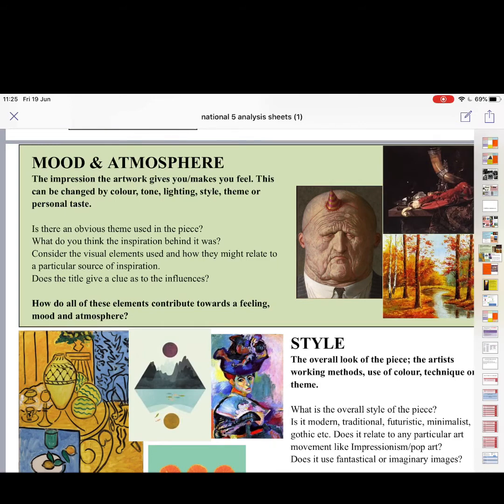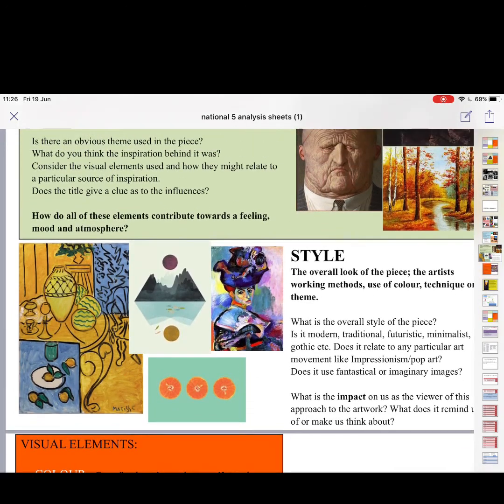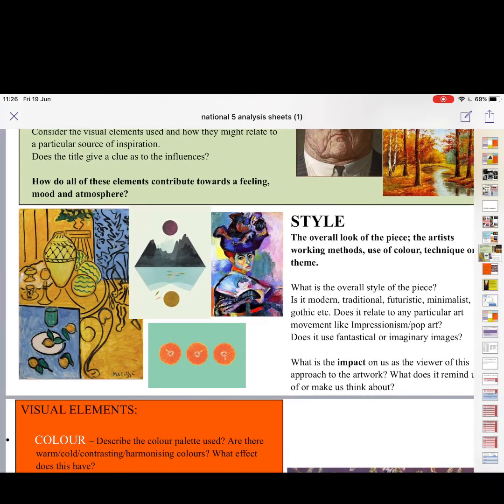The use of greens and yellows makes the piece look quite sickly, as though something quite tragic has happened in this person's life. Where I would also say your personal taste comes into it. So at the bottom pieces here, I'm going to draw your attention to the portrait.